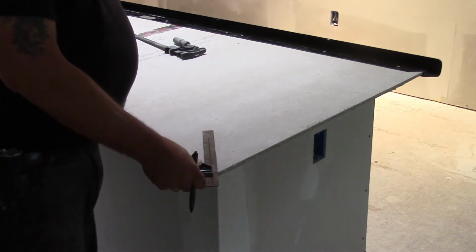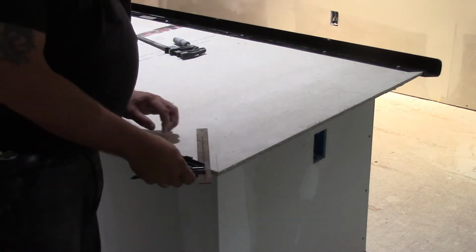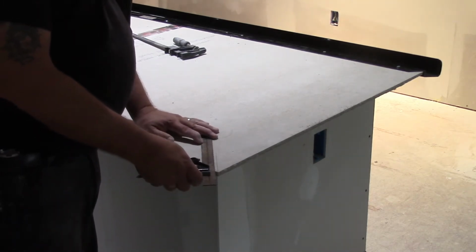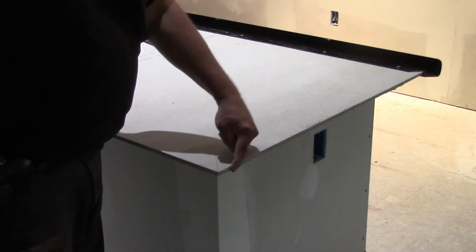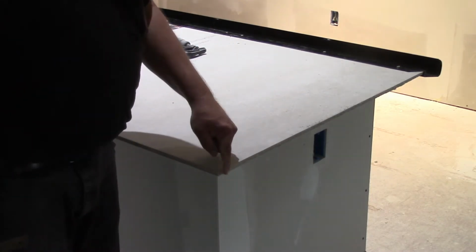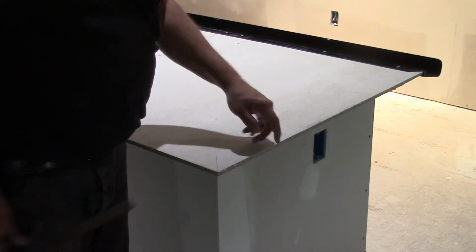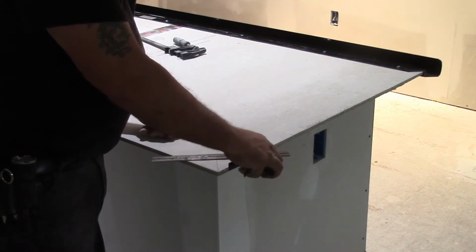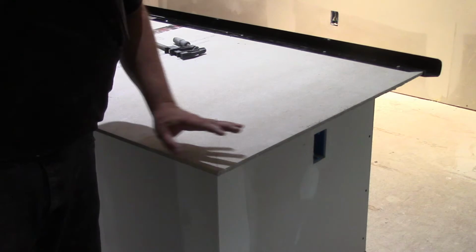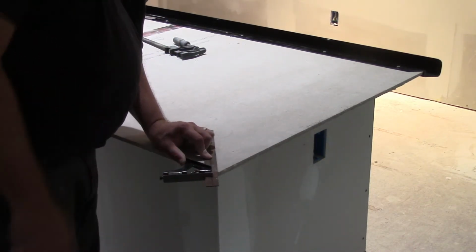Now, ideally, you want to use a factory edge for this, so that you've got a good 45 here, and not something that's cocked off, like this bit here. This is a cut edge that I used. I scored it with a knife and snapped it, so it's really bumpy. If I were to try to do a 45 on that, it wouldn't be accurate at all. So always try to use one of those pretty factory edges to do your 45s.